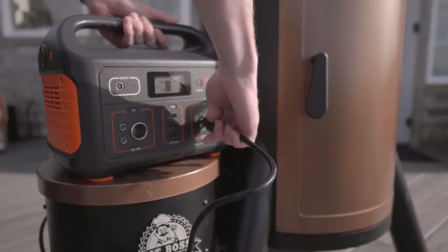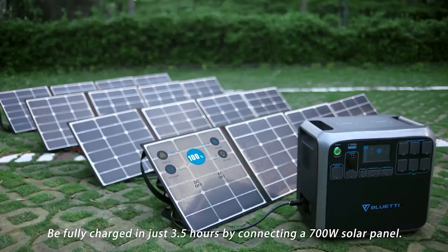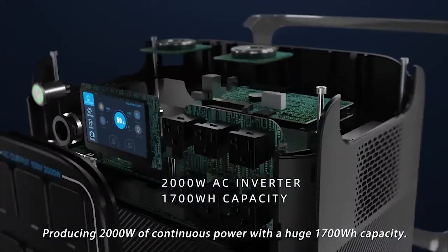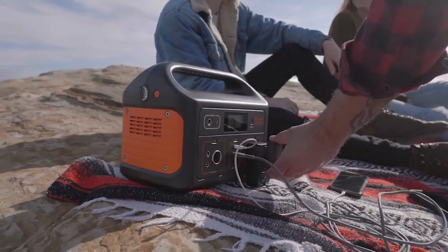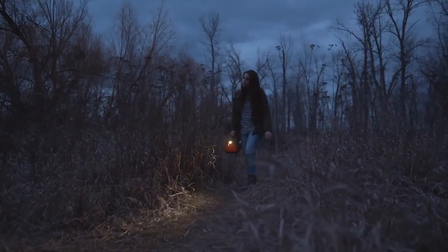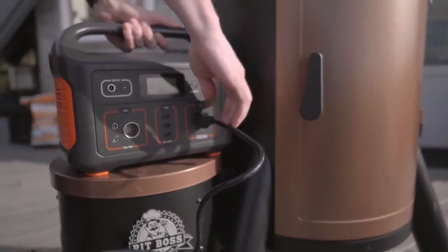We need to find suitable solutions for more aspects of daily life as climate change continues to have an influence on our world in the form of extreme weather, rising temperatures, rising sea levels, and more. One of them involves switching to portable solar power generators for all your energy requirements in order to produce and store sustainable energy. A solar generator is a portable power source that collects, stores, and distributes the electricity produced by solar energy. Several rechargeable and power-dependent electronics and appliances are powered by these generators, which come in various sizes and capacities.